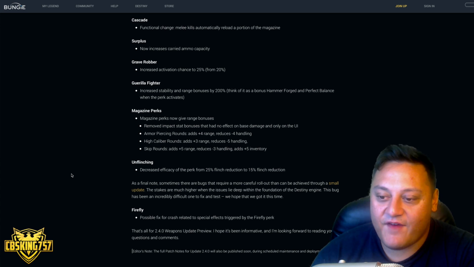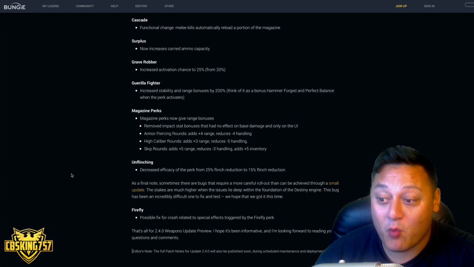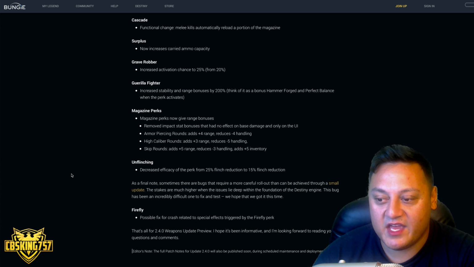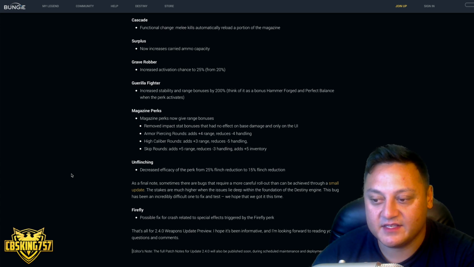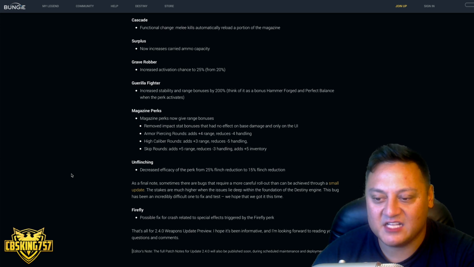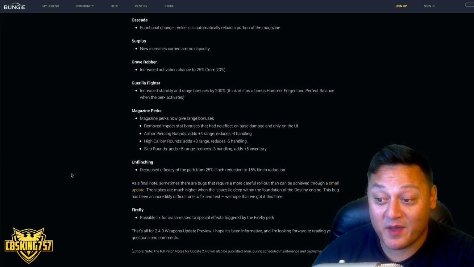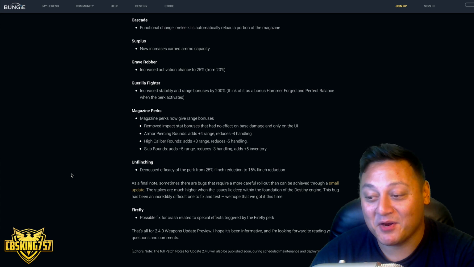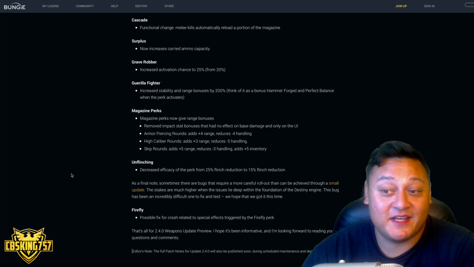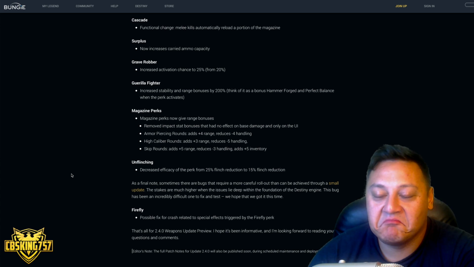So as a final note, sometimes there are bugs that require more careful rollout than can be achieved through a small update. The stakes are much higher when the issue lies deep within the foundation of Destiny's engine. This bug has been an incredibly difficult one to fix and test. We hope that we got it this time. Firefly, possible fix to crash related to special effects triggered by Firefly perk. I can't say that I've ever experienced a Firefly perk crash because of the animation, but if you have, this should be good to go.